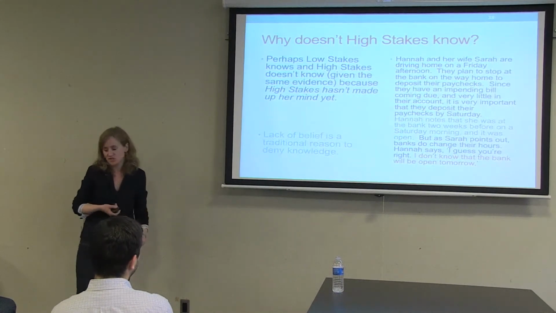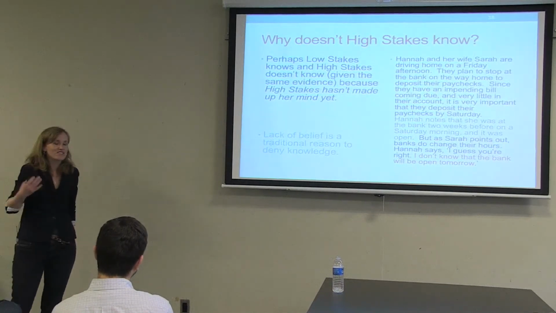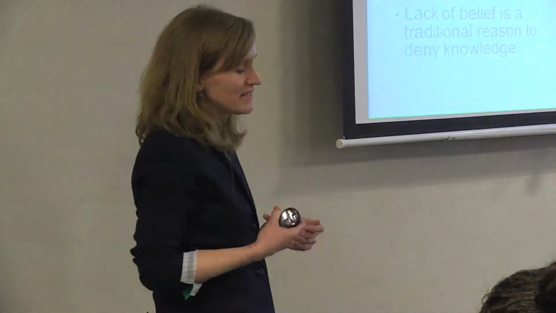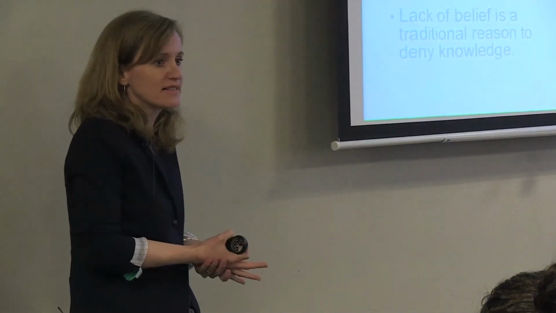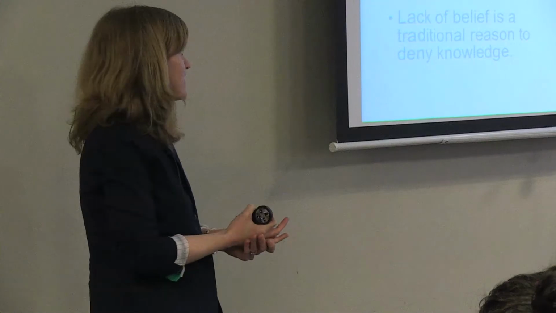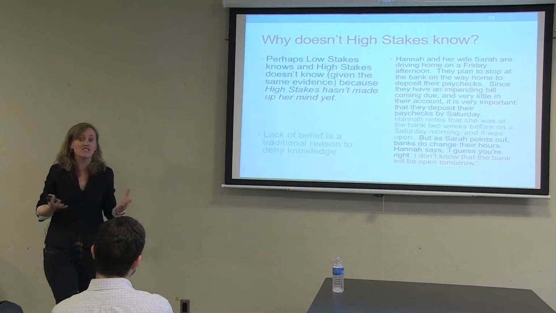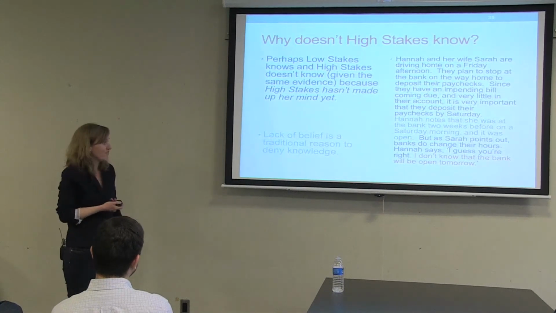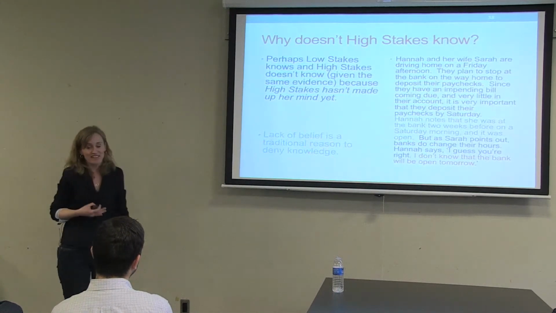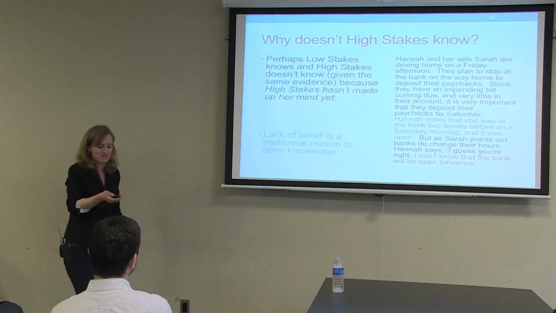In Keith DeRose's original telling of the story, the protagonist gets out of the car and goes into the bank to double check the hours. At the moment that he's getting out of the car, which is the moment where we're invited to assess his mental state, it doesn't look like he has a conviction that the bank is open the next day. It looks like he's in that fluid state of weighing evidence and trying to make up his mind. He's not sure. He's going to find out. He doesn't have a belief one way or the other. So lack of belief, like you haven't made up your mind yet, that's a very traditional way to deny knowledge. You don't have to get all fancy pants and go for interest relative invariantism.